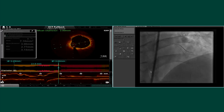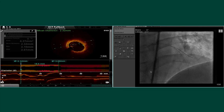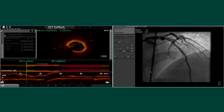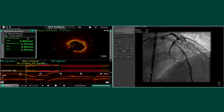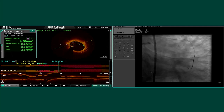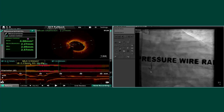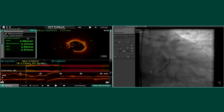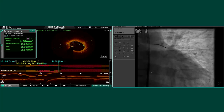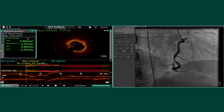I'm not sure. Can I identify the diagonal, circumflex earlier on? Okay, so they want to see the circumflex. No, the diagonal. I think your distal landing zone was nicely marked with this technology, so on 8 millimeters on the pullback. And then we have to do the cross sectionals and have the diagonal in there. It should be nice to see the diagonal, the left main bifurcation, if we can see the LED.